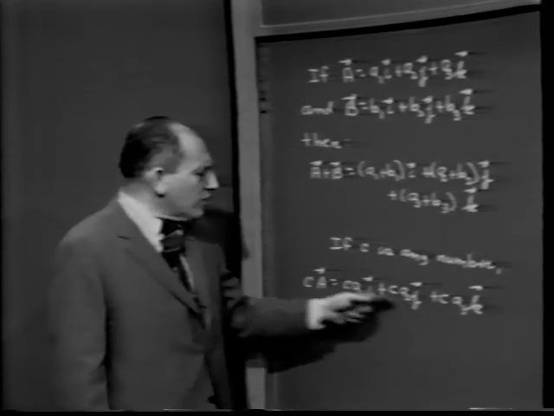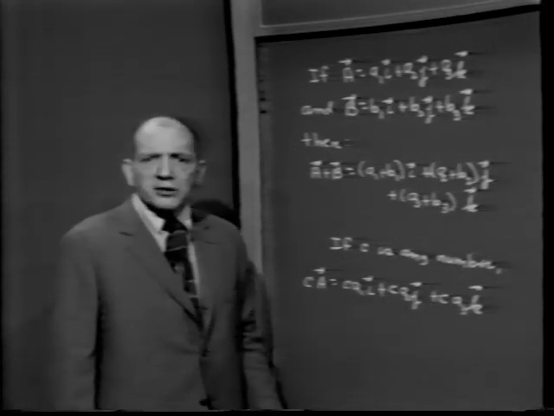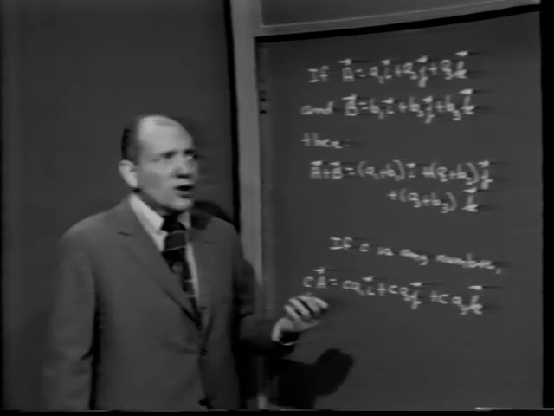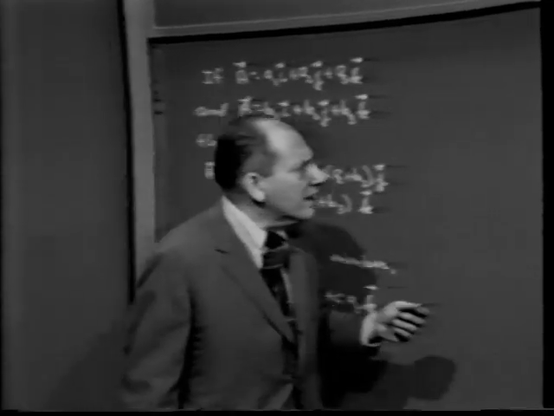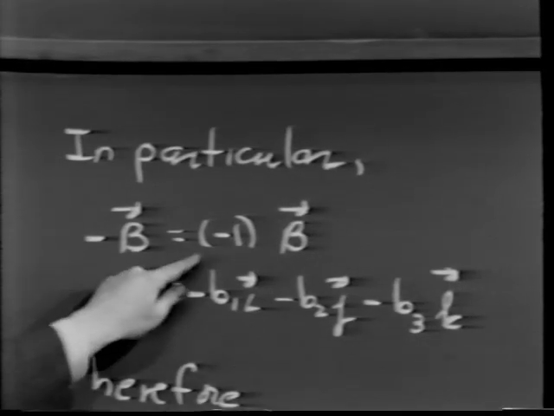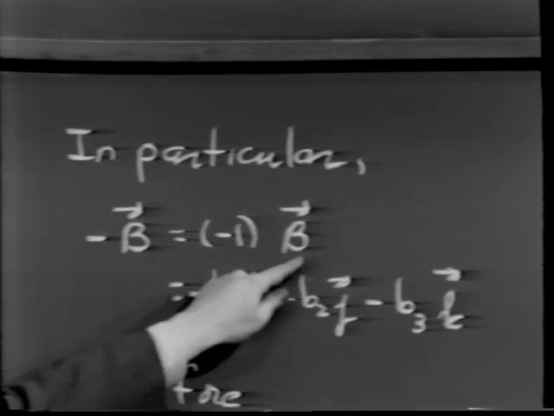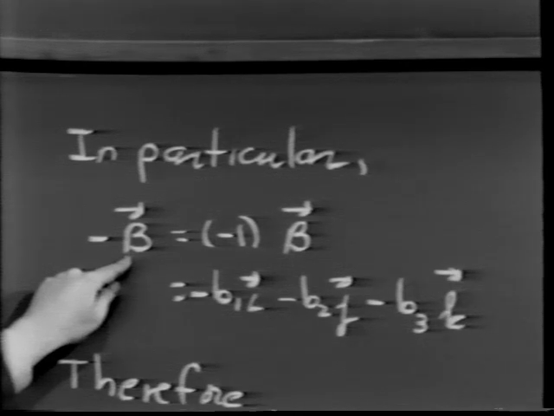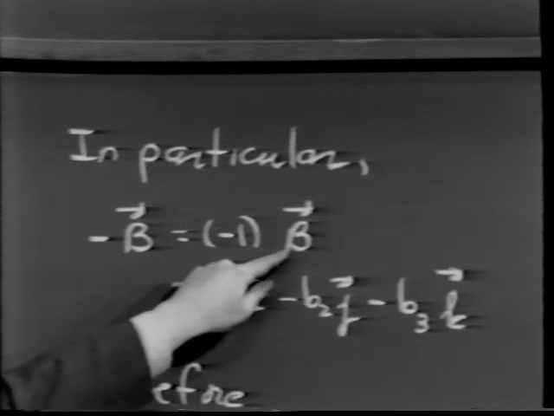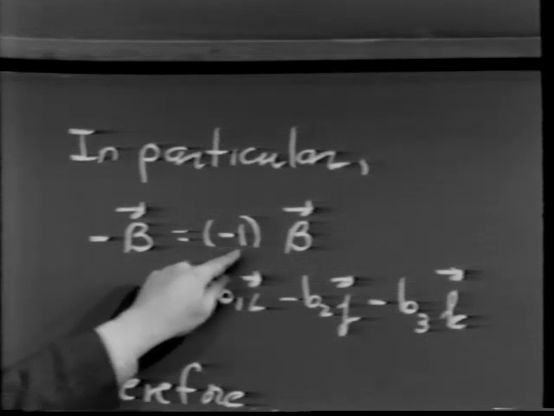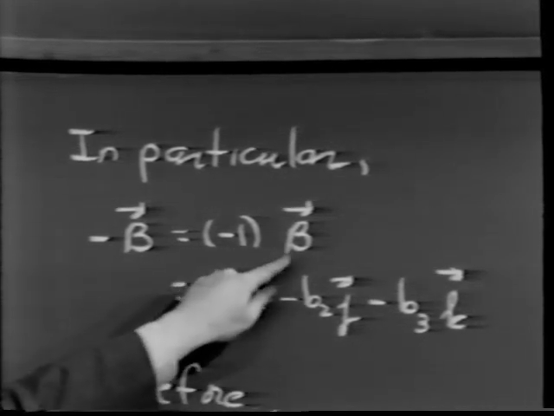What's happening is that you're looking at it in terms of different components. You're looking at it in terms of i, j, and k, rather than just i and j, or in terms of any other coordinate system. But carrying this out in particular, notice then the connection between the vector negative b and the vector negative 1 times b. Namely, the vector negative b, which has the same magnitude and direction as b, but the opposite sense, is the same as saying what? Multiply b by minus 1, because that gives you a vector which has the same magnitude, namely 1 times as much as b, the same direction, and the opposite sense.